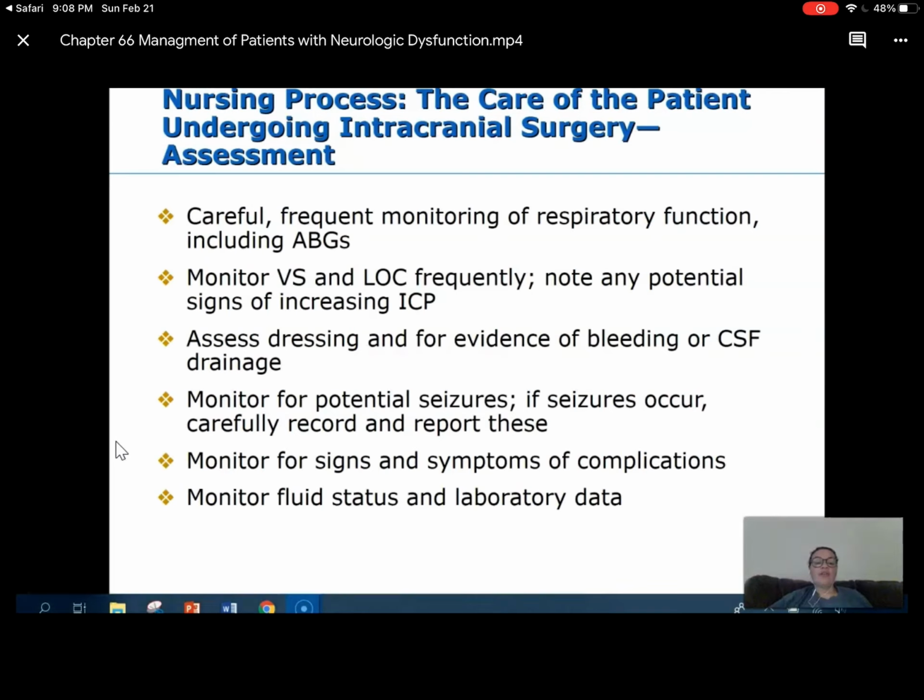Okay, so some other interventions here would be frequent ABG checks. This is why they have this arterial line. Respiratory function, making sure if they are intubated, that they are being supported, that the settings are supporting the patient, that they're correct for the patient. You do not want a lot of PEEP pressure possibly with somebody with intracranial pressure, right? That defeats the purpose. So again, do you see the issue here?